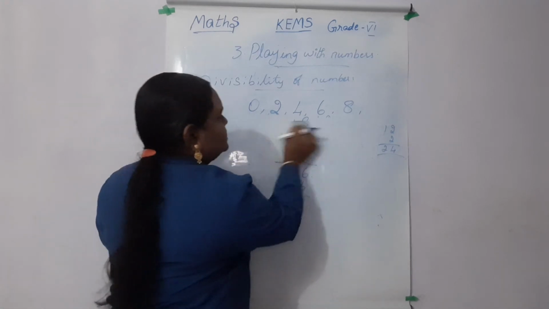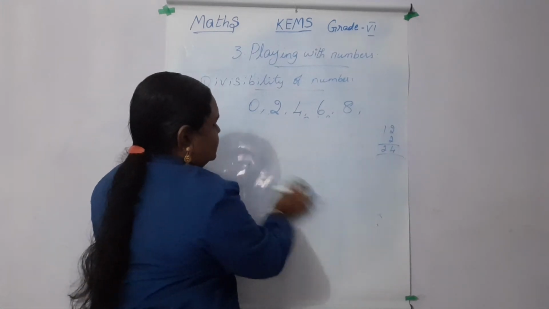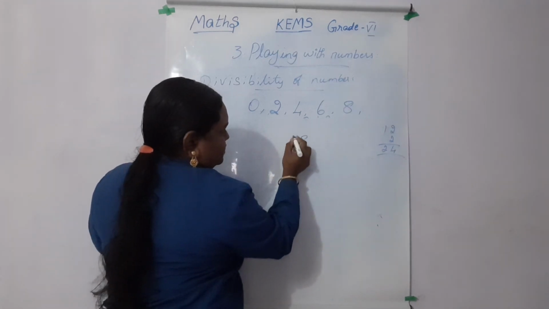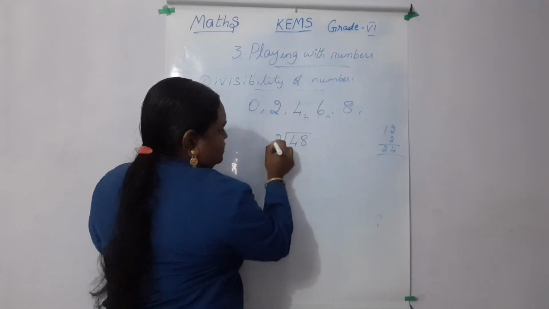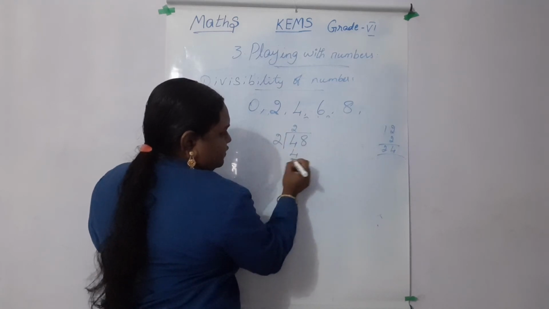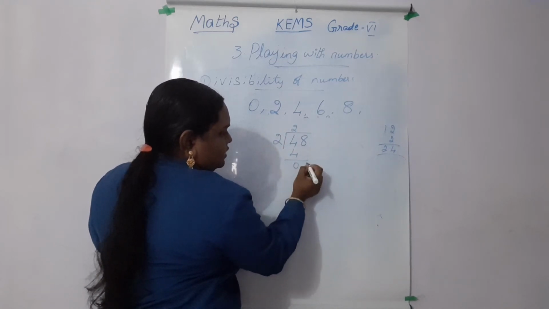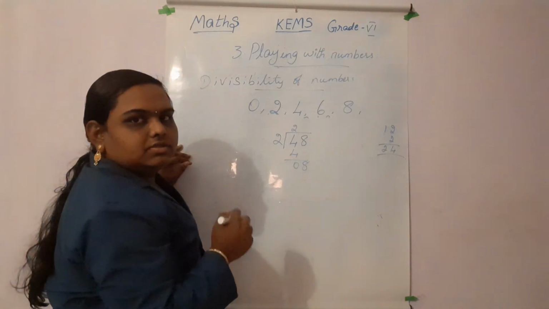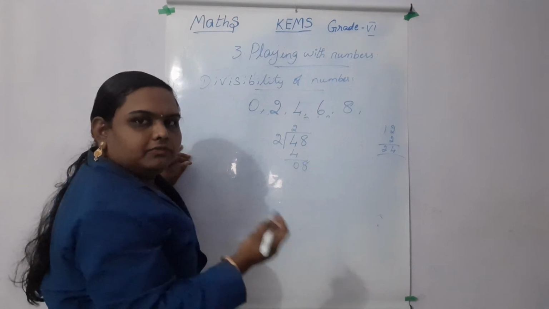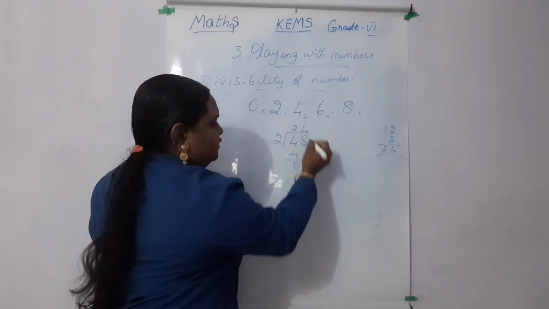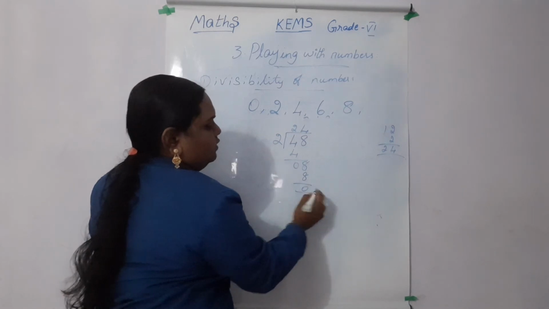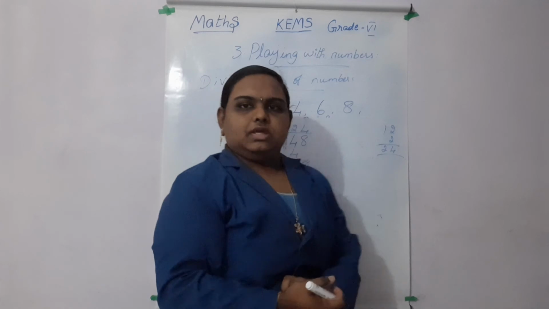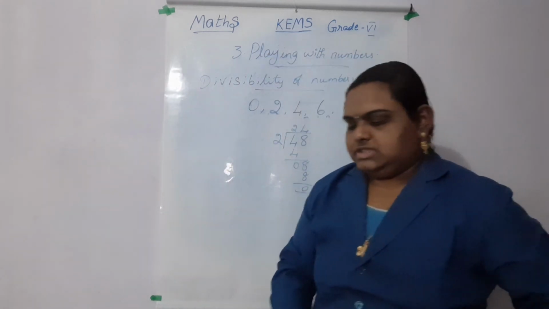Okay. So, this is the unit place, ones. Then, I am taking 8. So, 4. 2 2s are 4. 4 minus 4, 0. Then, I am writing the 8 down. Then, 2, I have to multiply. So, I can multiply 2 with 4. So, 2 into 4 is equal to 8. 0. So, I got the remainder 0. So, it is divisible by 2. Okay. So, these are the divisibilities.